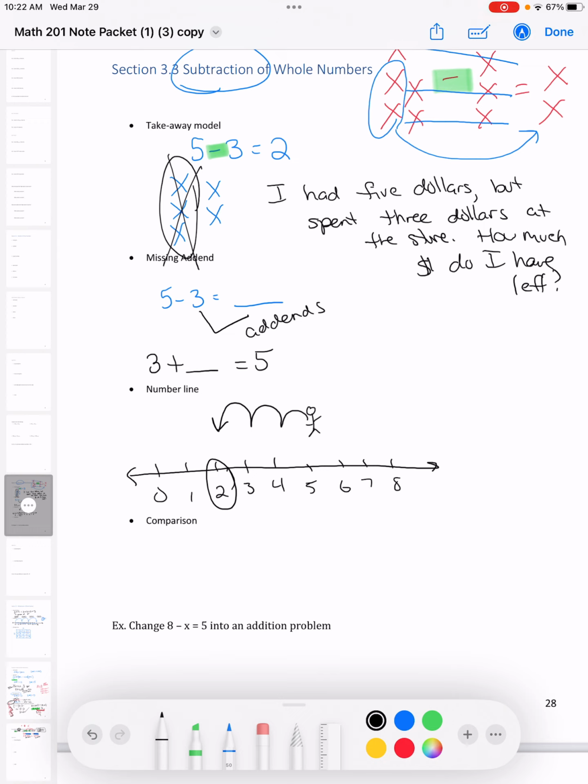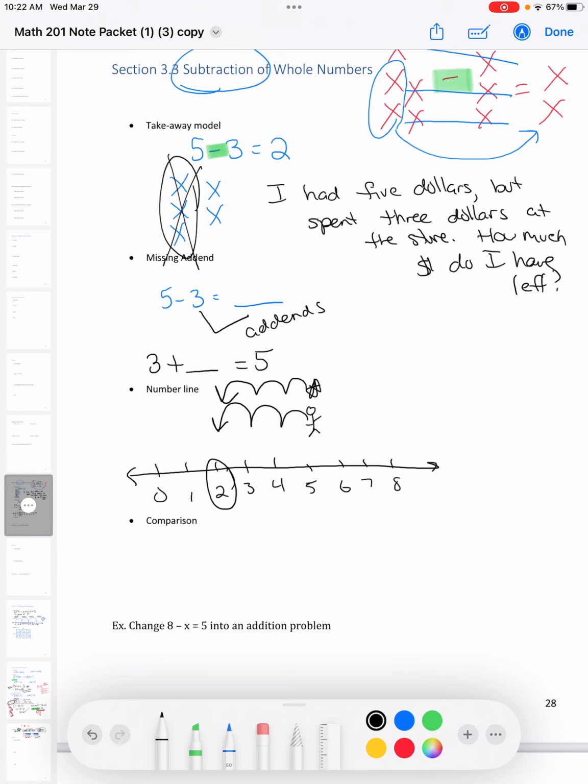Remember that putting the arrow there is really important so I know which way you went. Show me where you started and where you went. I drew a little person. You don't have to draw a person. You can draw some sort of little starting mark or something like that. But you've got to show me a start and kind of an end there. So the easiest way to do that is something at the beginning and an arrow to show that end.